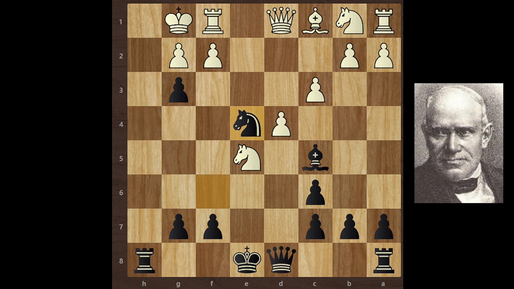So white didn't take this bishop and continued with queen g4 to cover the h4 square. So Anderssen can't move his queen to h4. If Anderssen moves his queen to h4, then white would exchange queens and also pressure the knight. So again, pause the video and think about Anderssen's next move.